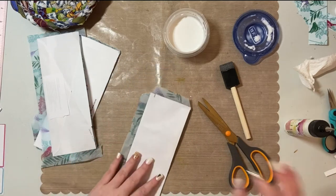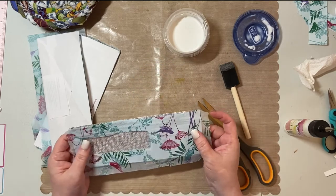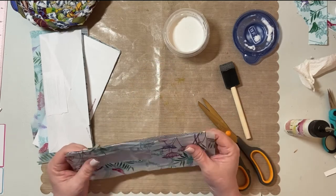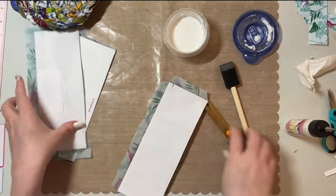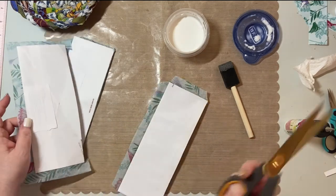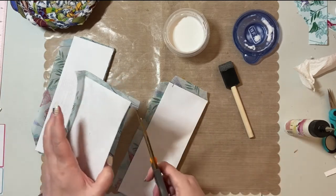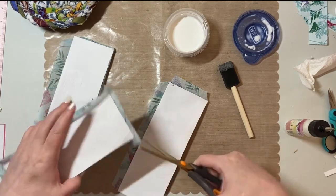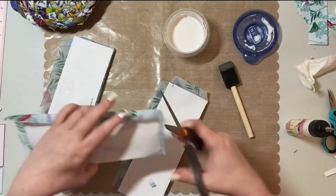Okay, I really would love to get this all done at once. So I'm going to do the front, then I'm going to do the back pieces, and I'm going to prop them up on glue bottles so they can all dry.